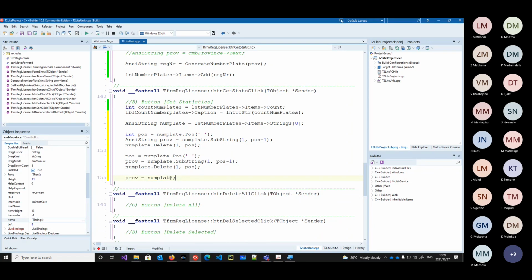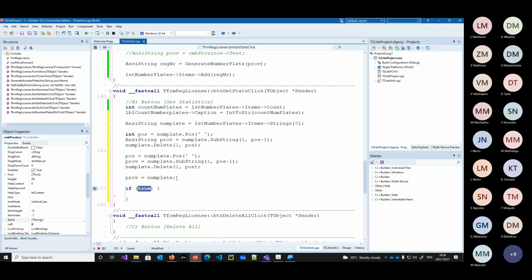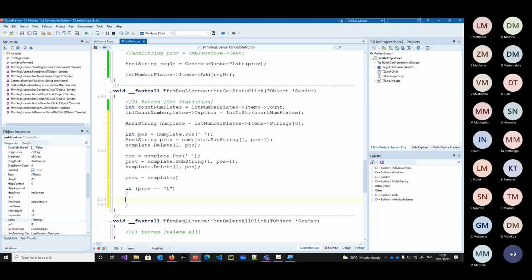And then now we have to check if province is equals to L. And then ultimately what do we want to do? We want to count the number plates of Limpopo. So it's count Limpopo equals to 0. And then we say Limpopo plus plus.